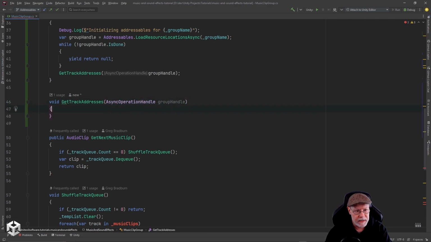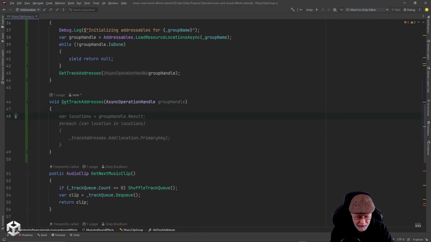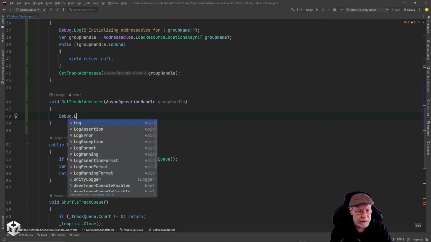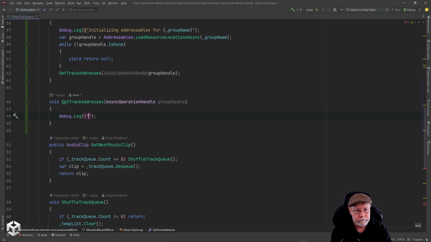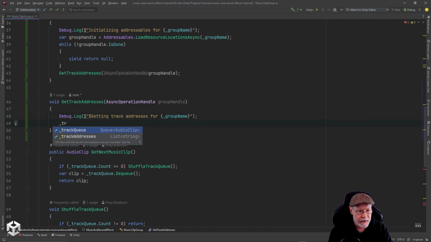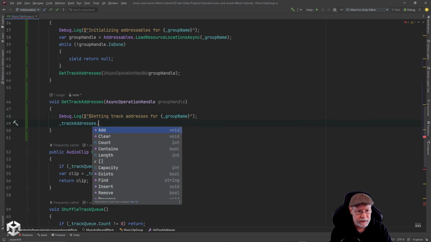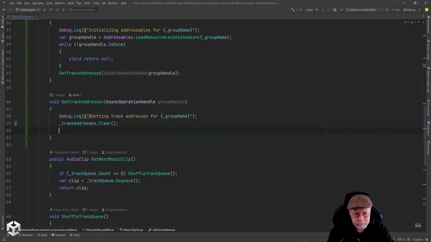It can just be an async operation handle. And I'm going to do another debug log in here. I'm going to say we're getting track addresses for group name. And we're going to clear our track addresses collection just like we did the other collections.